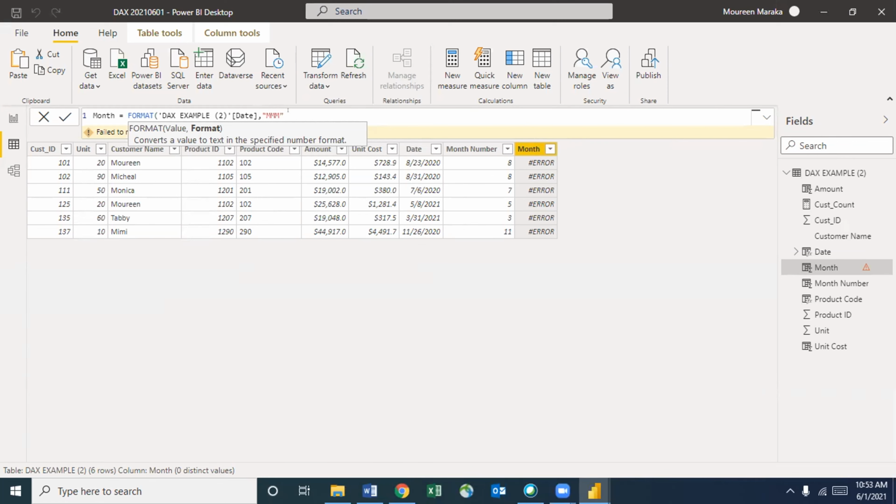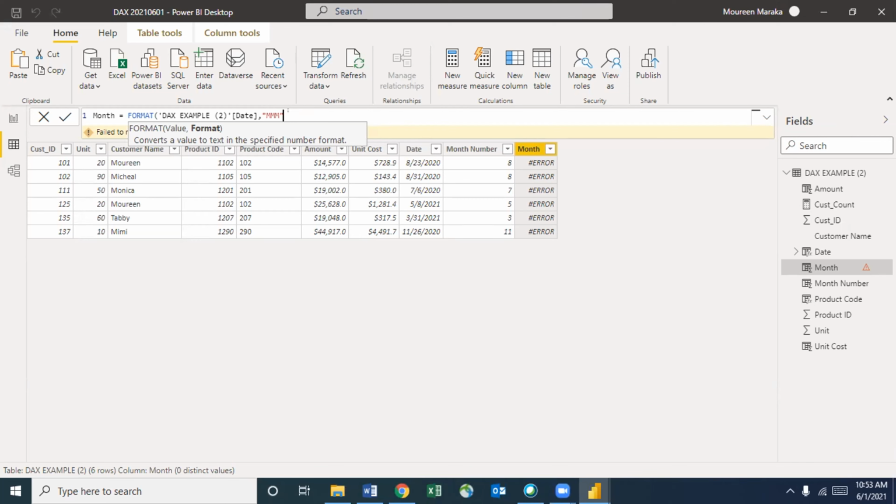So Alfred, after comma, what are we doing? We want now to specify the date we are formatting it into what. So you're opening parentheses, then triple M. Close the bracket. I want to see if that issue is still giving us an error.